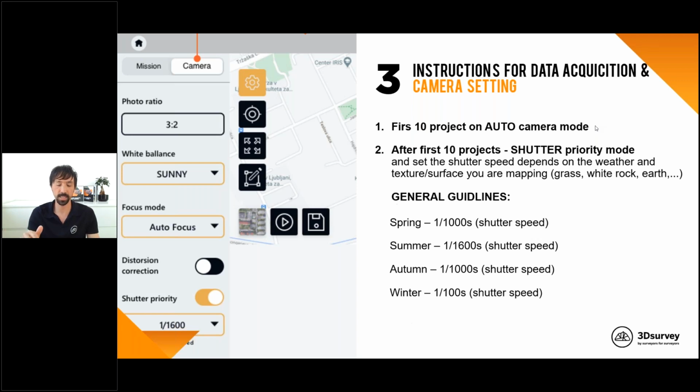The problem is if you set a longer shutter time, the drone is triggering images during the data acquisition, so during the flight, and then the images will be blurry because the shutter is open too long. That's why never go under 1/100th of a second, and hopefully you will have good light.